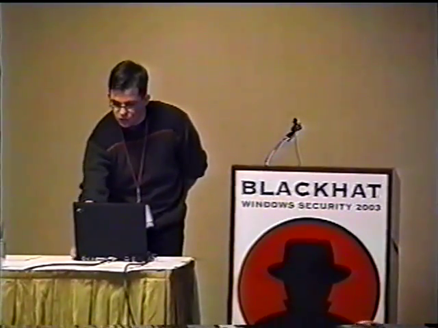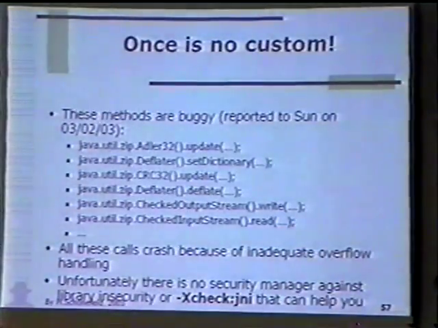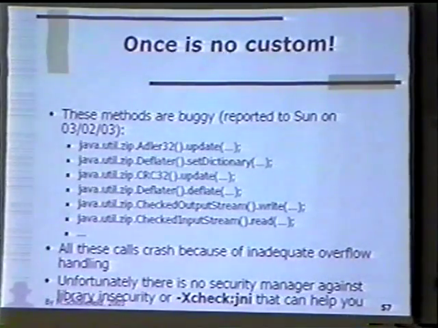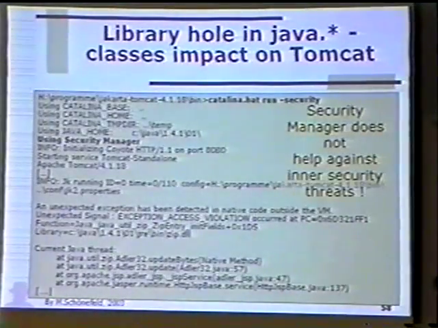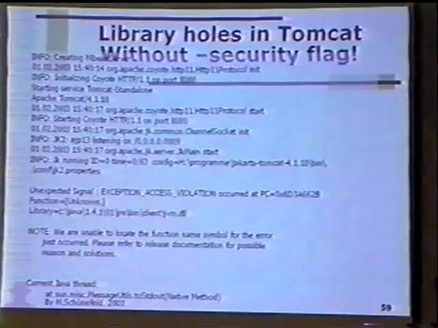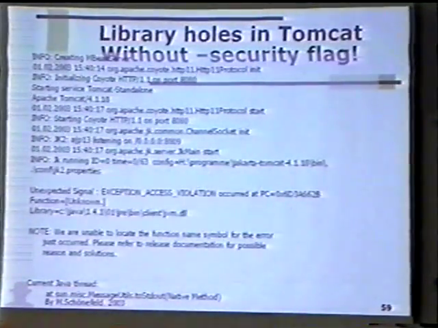And basically this forms an attack potential for browser or LiveConnect stuff. Yeah, this can also be tested with a JSP, even running with minus security. Of course, your java.util.zip class is trusted, and if it crashes, it crashes. And the Tomcat is dead also. Yeah, we've seen that before.